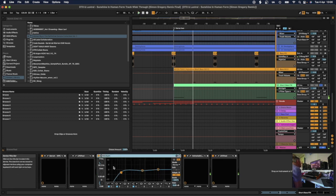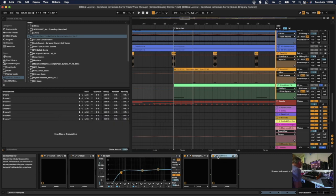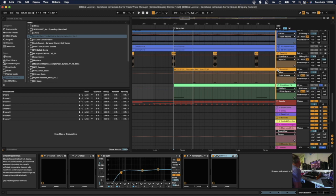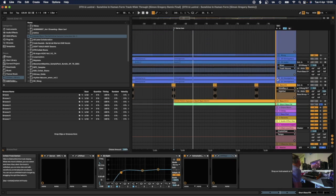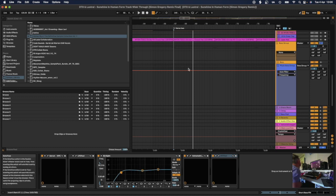And again, processing wise, just taking the lows off. I've added a Valhalla shimmer, just to push it back in the mix a bit, and obviously LFO Tool, just to give it some rhythm, slightly less aggressively, but it's just ducking against the kick in. Okay, and collectively, they sound like this.